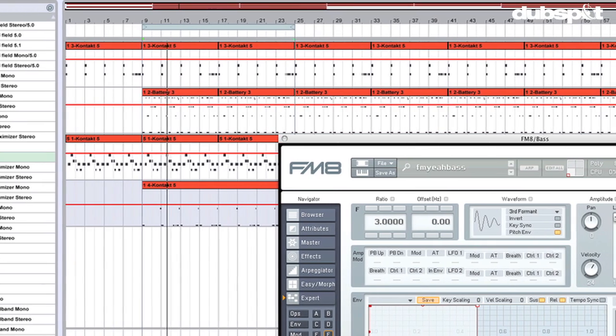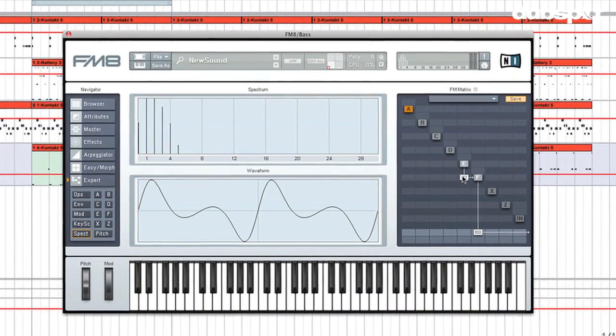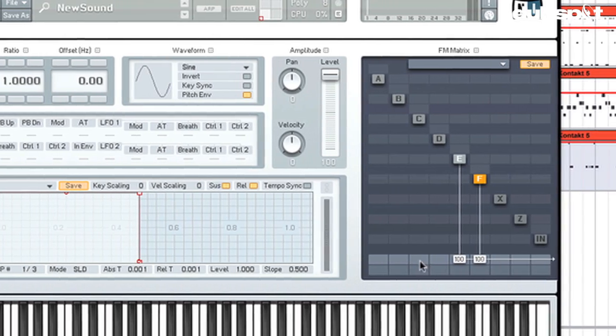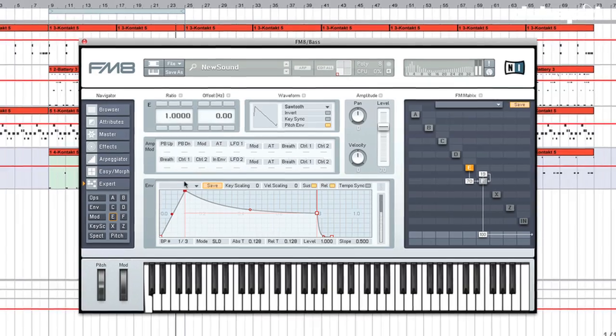Today we're going to talk about FM8. We're going to make an awesome bass that has some vocal characteristics to it. We're going to do it in a hip-hop context today. I'm going back in time to some 90s style hip-hop a la Timbaland and Missy Elliott. We're going to have a lot of fun with this one, so get in here.